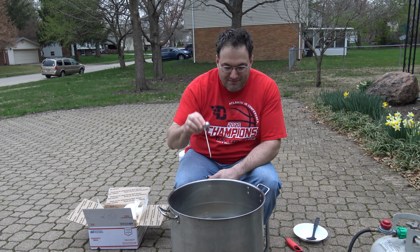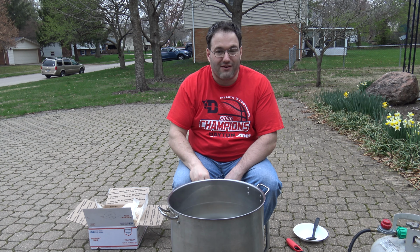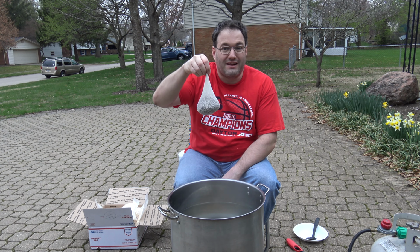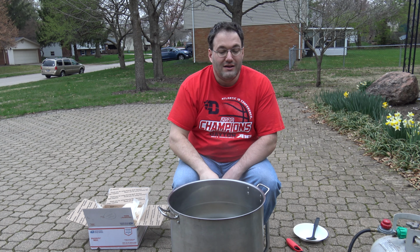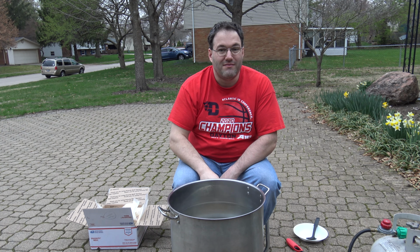173 and climbing. I want to get it to 160 so I can put these grains in to give it some flavor and color. This is actually 8 ounces of roasted barley. But as soon as this cools down to 160, I'll put this in here for about 30 minutes and then we'll go on from there.